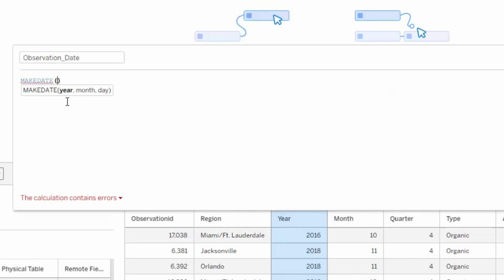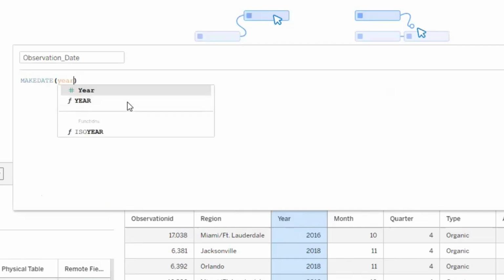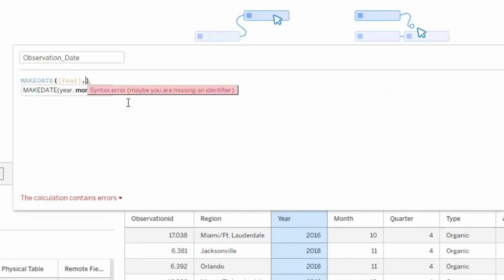So what input do we want for the year? Well, we do have a year already created here. We do have a year column. So if we start typing it in, we'll see it and we could tab into it. If we click comma, we'll get to the second argument in the set. And just like year, there is a field for month. So we're going to use that built-in one and hit tab, comma. Now we don't have a day, so we can either put 1 or 15. For this one, we're just going to put 1.